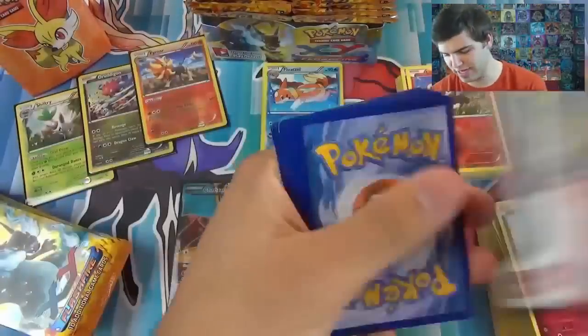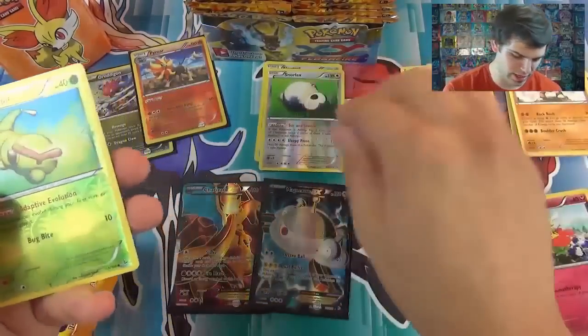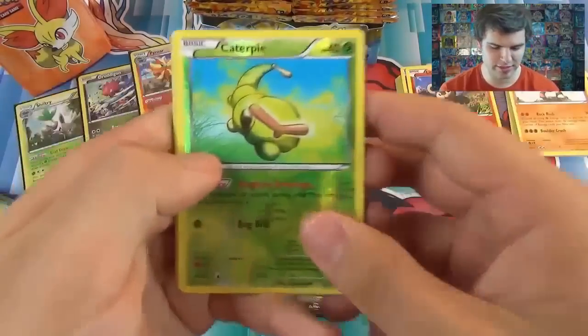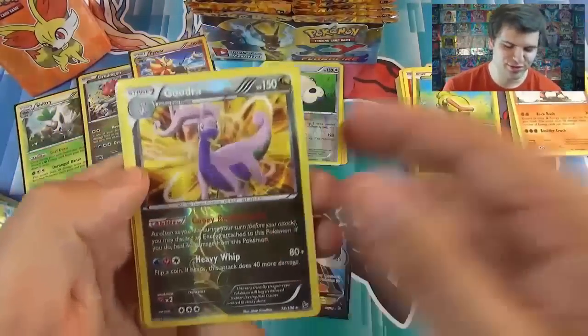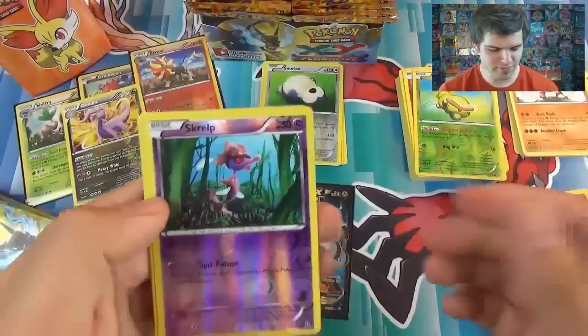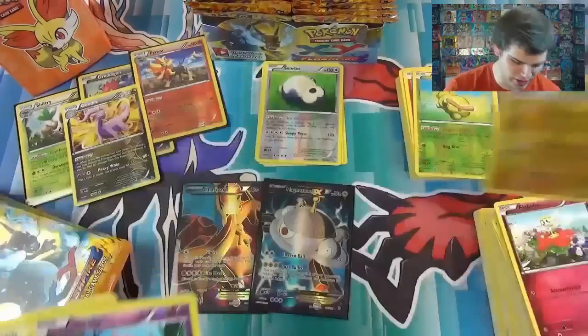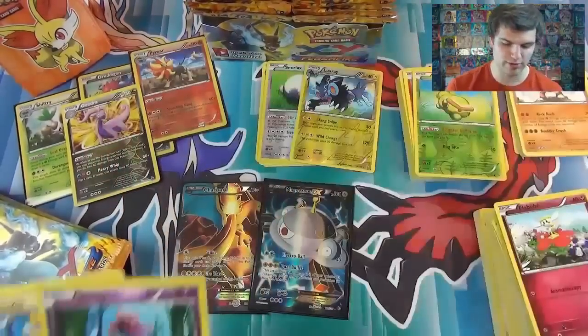Flax. Crazy, crazy card. Crazy rare. Stir and Snooze. I will go over Magnezone again. Caterpie. Here we go. Goodra. Goodra is a reverse foil holo rare, so that goes over here. Amazing. Skrelp and Luxray. So look at that, you guys. In the first five cards, we got a holo rare reverse foil and two rare reverse foils. What?